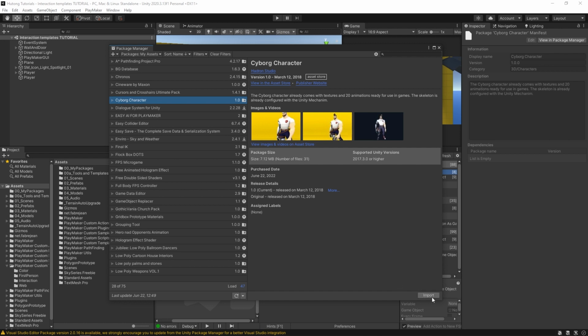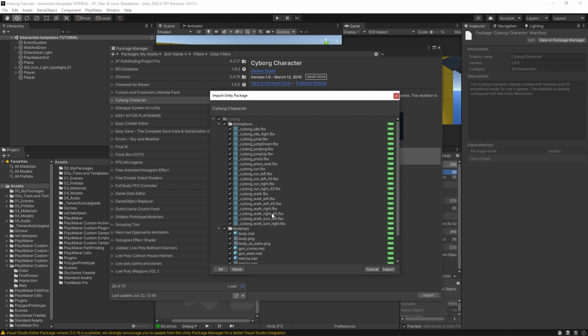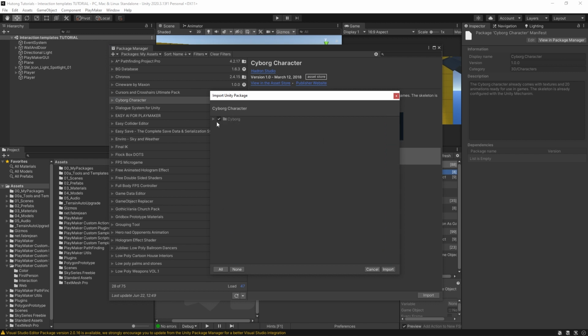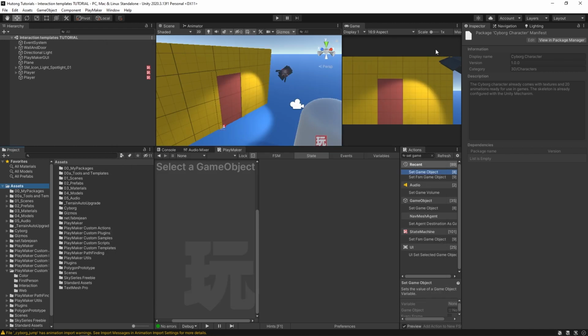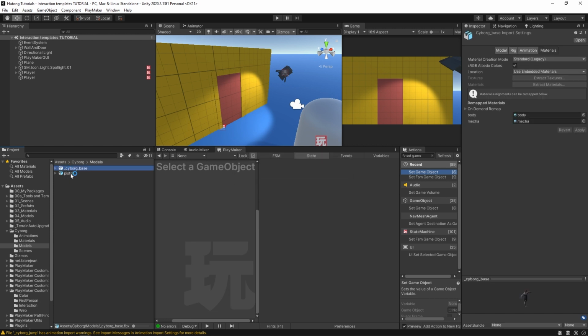So you'll see down here the button has changed. I can import, and it tells me the name of the folder, and it shows me all the files that it's going to import. So you can see that when this is imported, we'll have a folder in our assets called Cyborg. That's what this is called. Okay, so I'm going to hit import, close this, and you'll see down here we have our Cyborg folder now. And in here we can see that we have the model, the Cyborg base. Okay, so if I select it, and over here in the inspector, I could see it right here. But you can just click and drag to look around it.